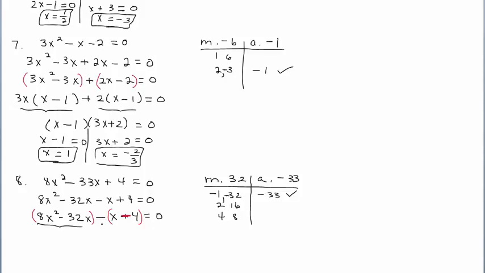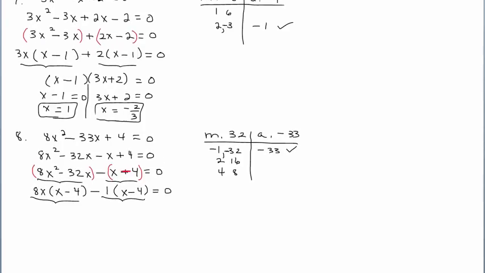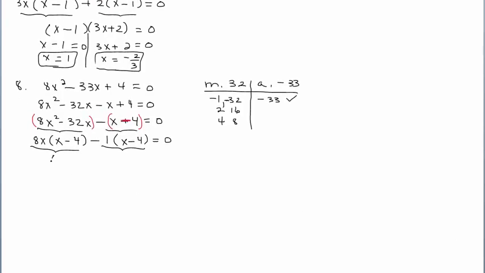Alright, common factor here, common factor here. Looks like I can pull out an 8x. I'm left with x minus 4 minus, there's not a common factor other than 1. 1 goes into everything, so put the 1 up front, you're going to need it. Alright, and then let's look at these two groups now, these two terms, and take out the common factor. Well, they share x minus 4, and what's left over is the factors of 8x minus 1.